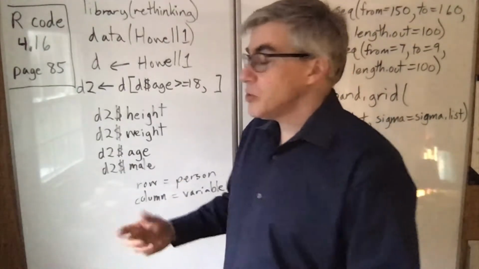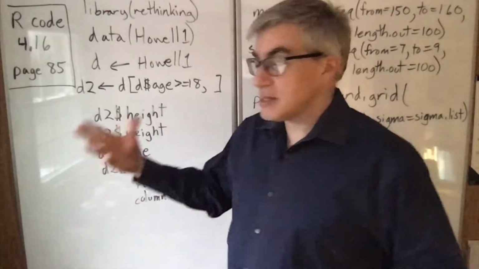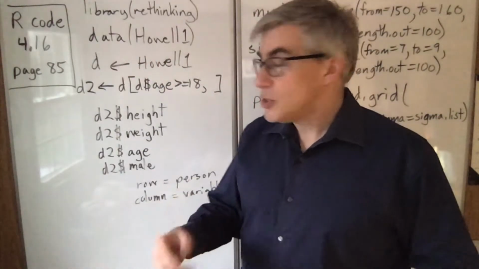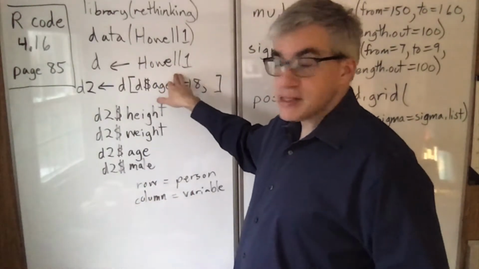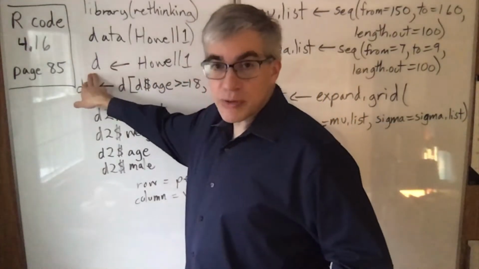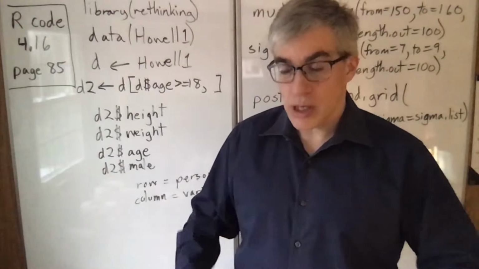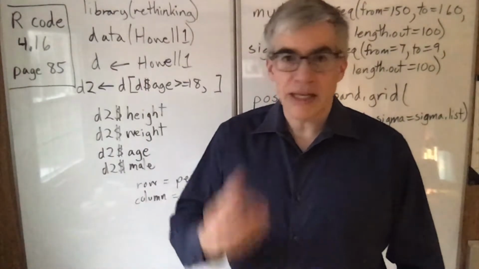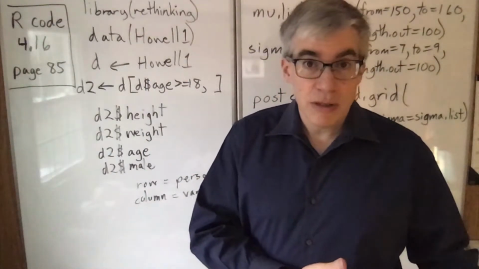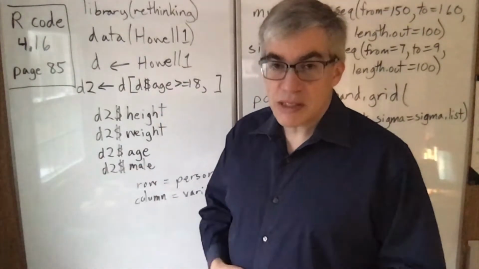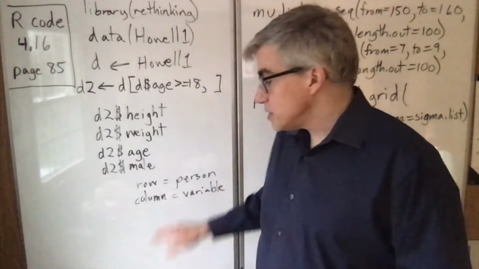And then you need to tell your R session, I'm going to be using a data set that's built in called Howell1. Then you can actually take the Howell1 data set and assign it to a variable that he calls d. This is what we call a data frame in R. It's columns that can each be different sorts of things. Height, weight, age, and male are the 4 columns in this data set, and every row is a person.